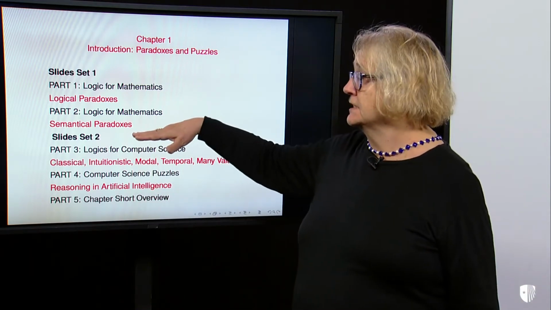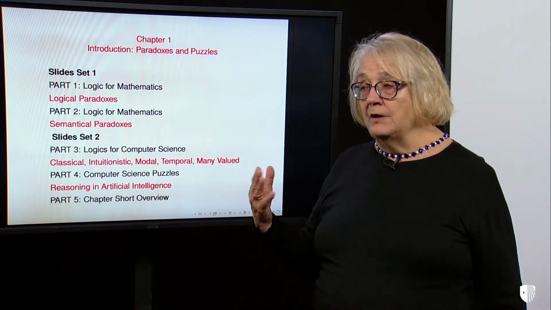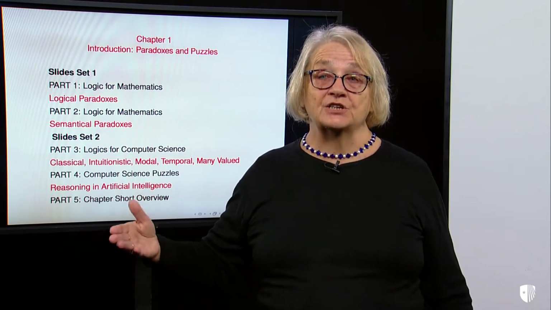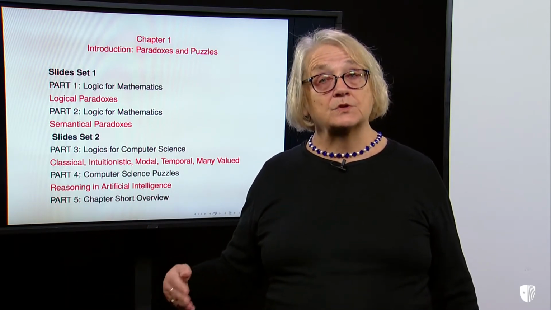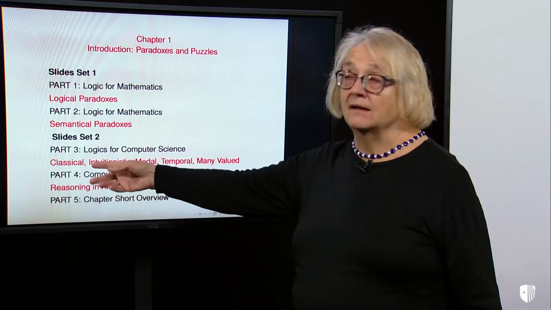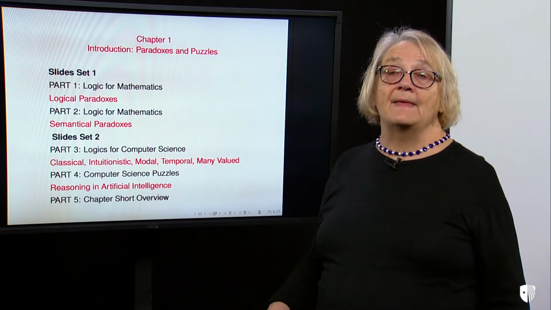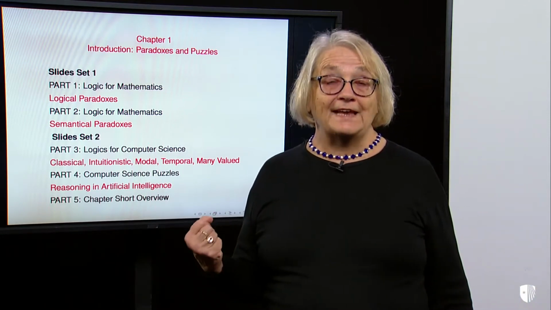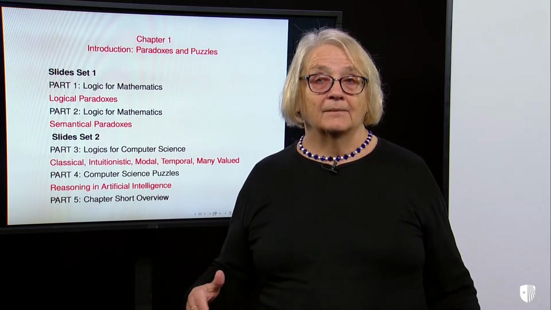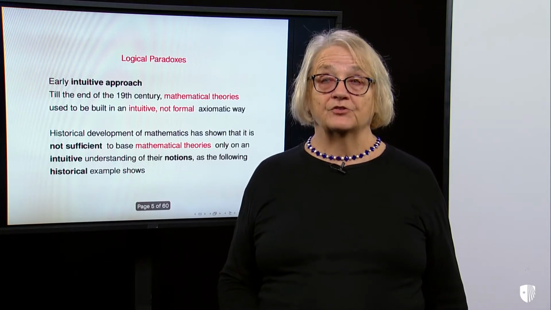And the second part, which is slide set 2, is logic for computer science, and we'll talk about the importance of certain non-classical logics in application to computer science, and also some of them were and are being developed by computer science. These include, of course, our classical logic, but also intuitionistic, modal, temporal, many-valued logic. And then we'll talk a little bit about reasoning in artificial intelligence. And again, the examples I give are historical. So today is all historical beginnings of the whole fields. So, logics for mathematics, and we talk about logical paradoxes.